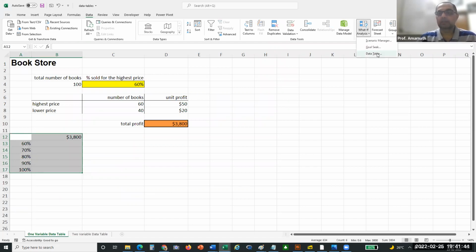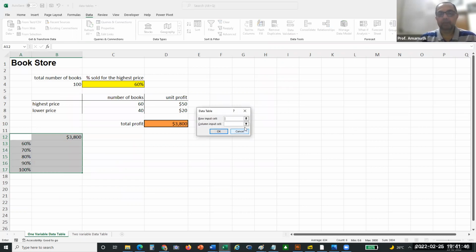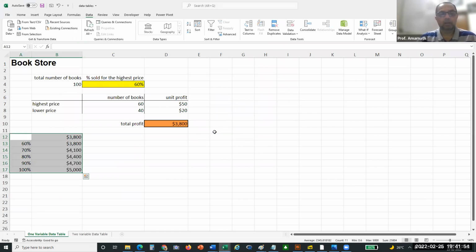What-If Analysis, Data Table, choose this, come here, say okay. Yes. So it has some kind of a table, which will try to bring out the possible scenarios. First it goes with 3,800 here, so 60% is there and the same thing is populated here.